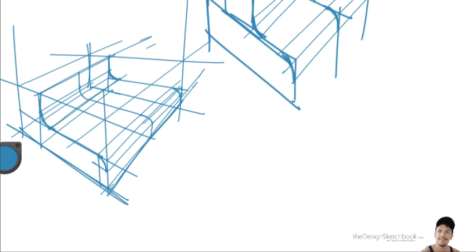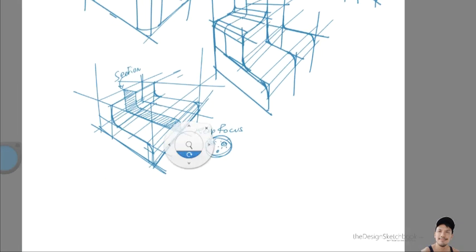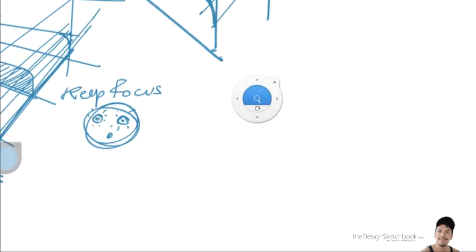And now I'll have fun by drawing some contour lines right here. Here we go. And actually I'm creating the section when I draw it in transparency. So this is a bit more level up, but I invite you to explore as well. And as you can see, you are going to get a lot of lines whenever you draw more complex forms. The idea is to keep focus on your lines. Whenever you draw a line, you know where it is. It needs to make sense to you.